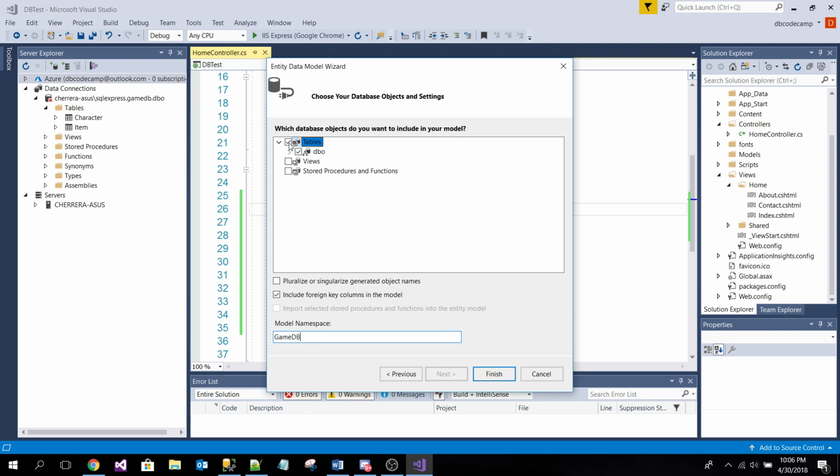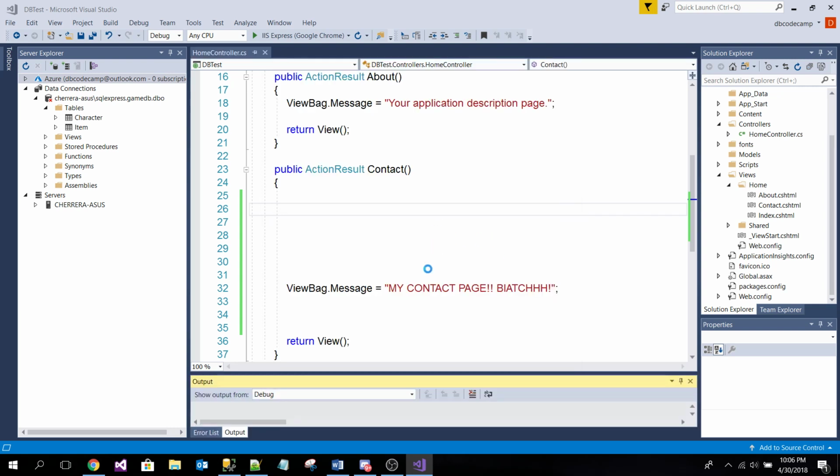All right, so here we go. So again, I took the tables. Basically, this is what you're ripping from the database and turning into code, so it lets you interact. Well, you're not ripping it. You're creating kind of a connection. All right, so I'm finished here. And it's doing its magic. It is doing its magic.